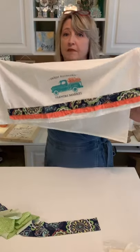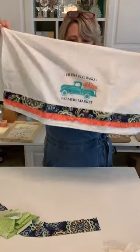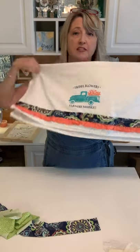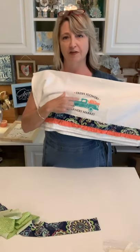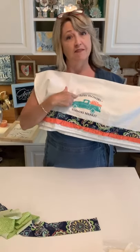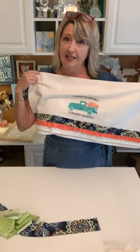So I glued down the ruffle and then I made a fold with this other fabric and put it over the top. And then I used this adorable Fresh Flowers Flower Market truck stencil with navy blue, turquoise, and orange ink.